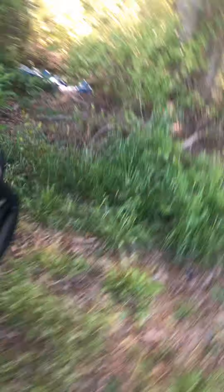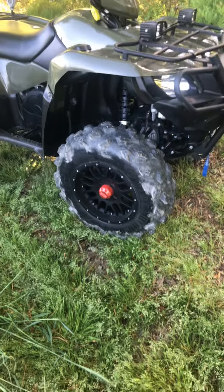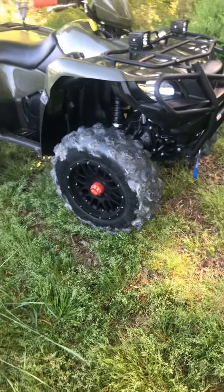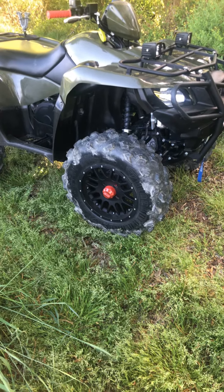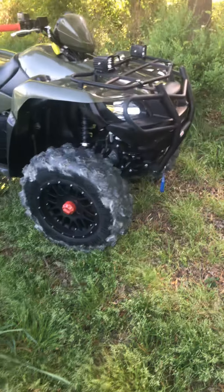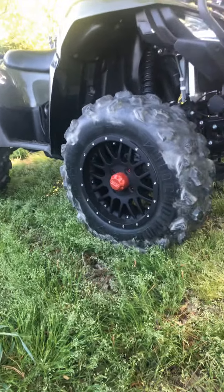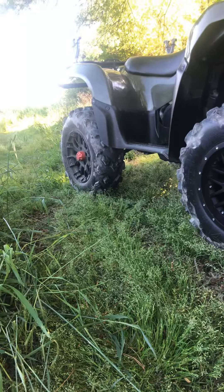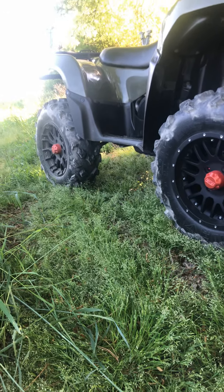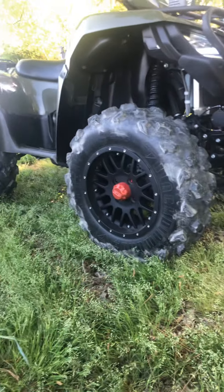Here's my King Quad 500. Noticeably, first off, you'll notice I got new wheels and tires. I got 14-inch Quad Boss wheels — they're 14x7s if I'm not mistaken — and I went ahead and got the 27x9x14 STI Black Diamond tires. So far, so good; no complaints. I went with a square setup all around, so 27x9s all the way around. A lot of people go wider in the rear, but I wasn't concerned with more contact — I wanted more bite. That's why I went with a square setup.